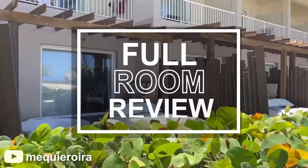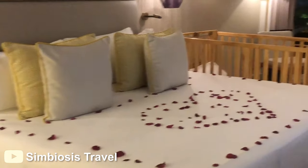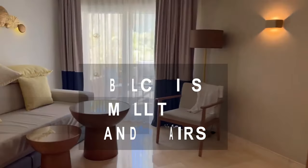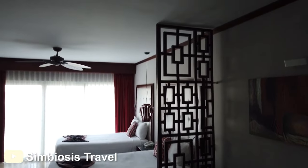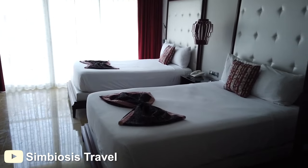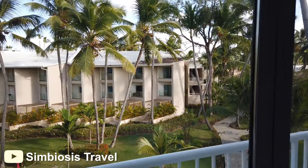The rooms at the Grand Palladium are known to be extremely luxurious and will leave you feeling like royalty. Each room is provided with coffee makers, balconies, a small table and chairs, and mini bars with water, soda, and beer. A family of four will appreciate the premium junior suite, which has a king-size or two double beds and a sofa bedroom, along with a terrace or balcony with views of the tropical gardens.